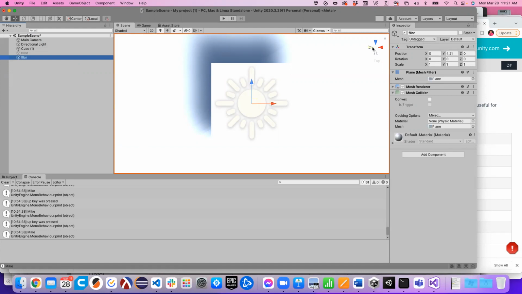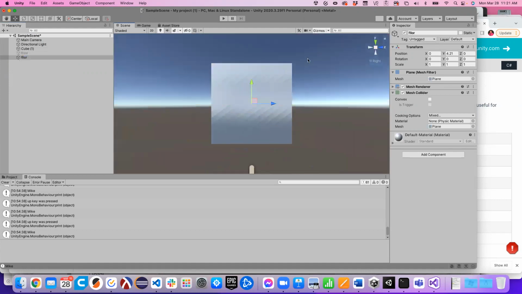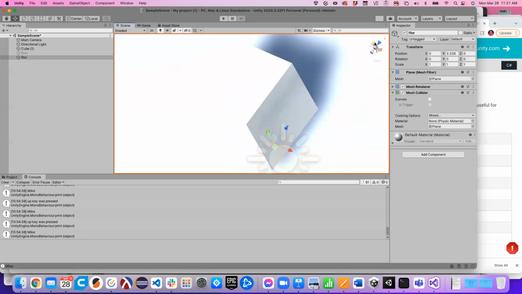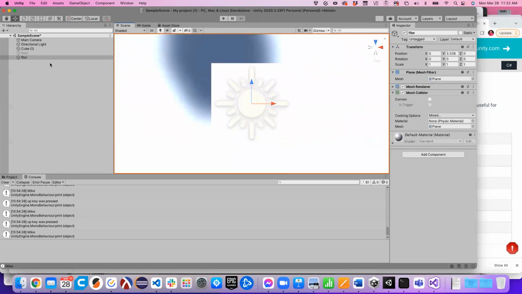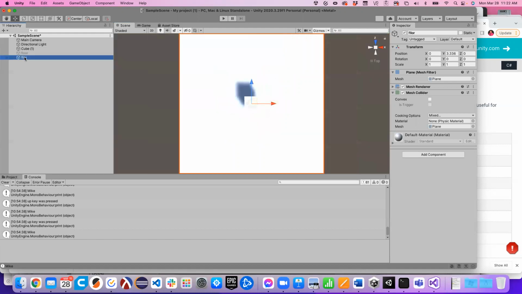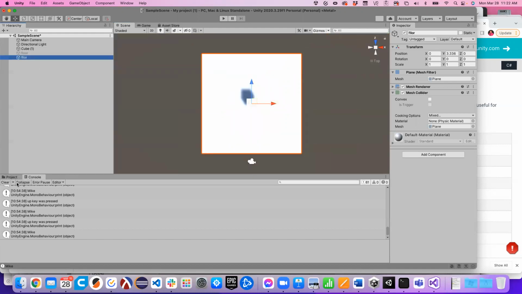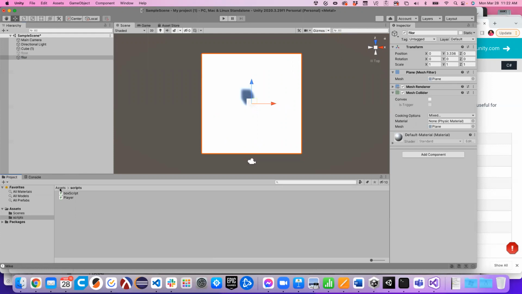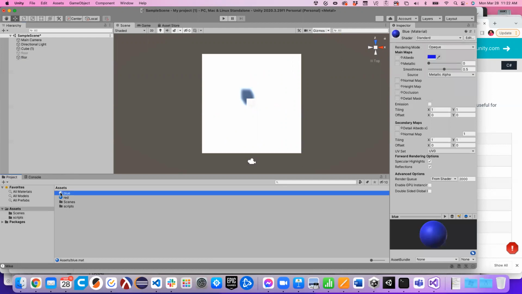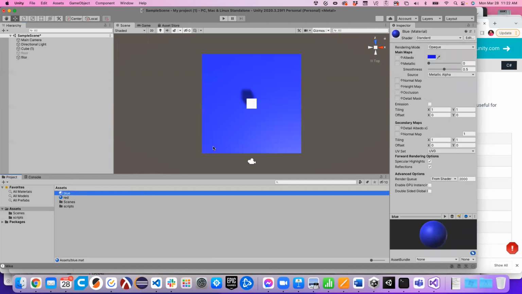All right. So I'm going to go ahead and turn this on its side here. So I'm going to drop this guy down below our cube. And then I'm also going to throw our blue on that guy so we can see the difference between our cube and our other thing.